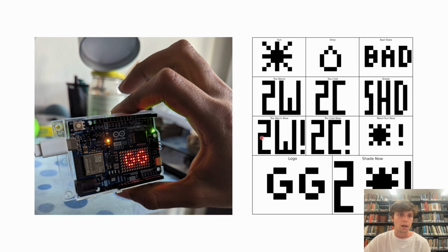For example, this W with an exclamation point means that there is too much water and the plant needs to be moved right now. This notification would happen if it's raining too much and the soil moisture is going through the roof. This is horrible for some plants. And so the way we are notifying this to our user right now is through this LED matrix.